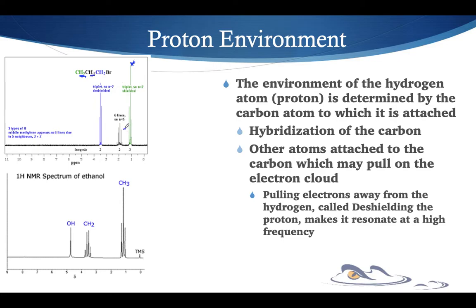And so that's these ones right there. And then you have these ones that are blue. And so that's these ones here. Now, the bromine here is a highly electronegative element, right? And so that bromine is going to be pulling on the electron cloud. Notice that the hydrogens that are bonded to the carbon, right here, the blue ones, this carbon is also bonded to that bromine, isn't it? And so the electron cloud is being pulled on by the bromine, and that is what's causing these electrons to vibrate faster.